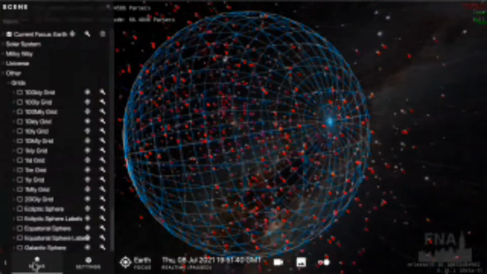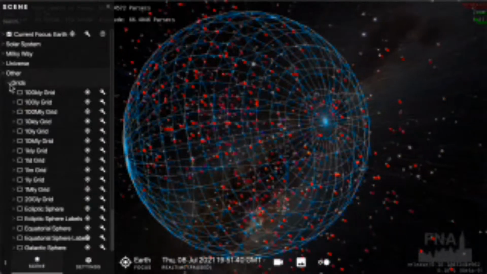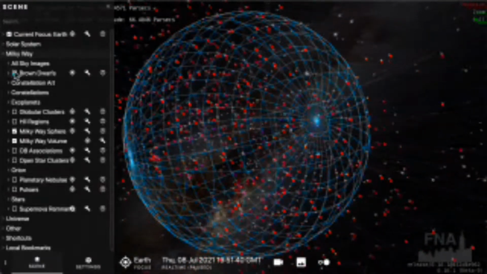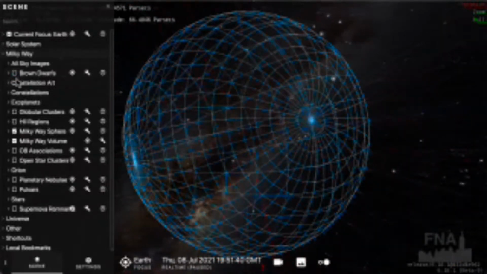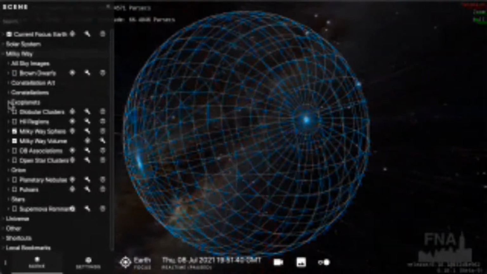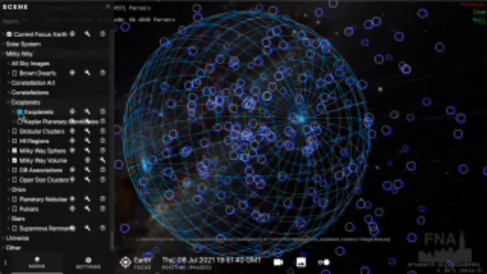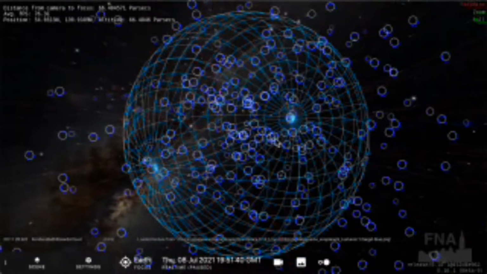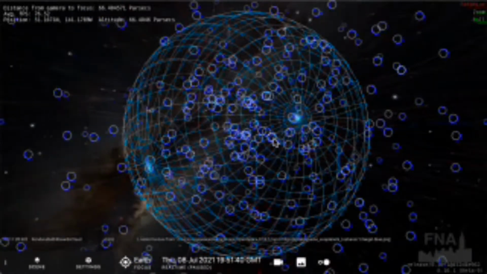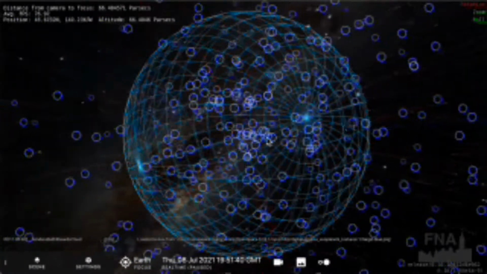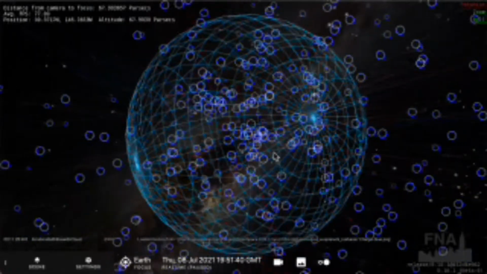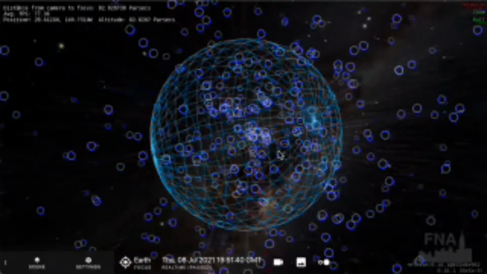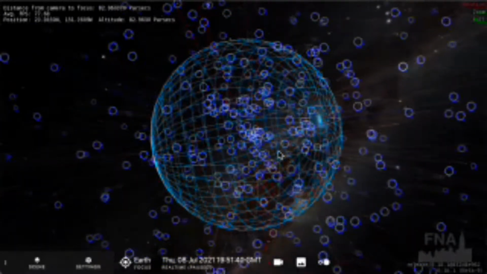But one of the other fun things to look at out here in the solar neighborhood are the exoplanets, because everybody likes exoplanets, right? So this is a data set of exoplanets. All these circles aren't individual exoplanets, but markers of star systems that contain one or more exoplanets.